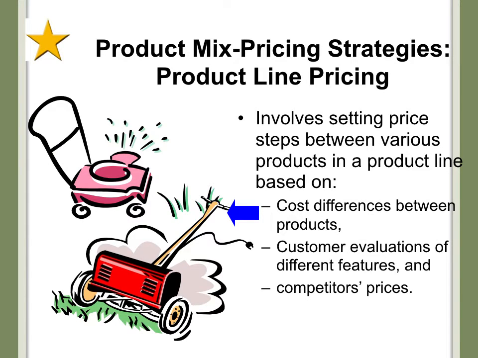So product mix pricing or product line pricing is when you have a lot of different choices and they're all priced differently based on sort of user fundamentals. A good example would be lawnmowers, the most simple and cheapest of which are hand-pushed ones that are fairly cheap. And then as you go up to electric and various size gas-operated lawnmowers up to the ones that you can actually ride, they're all priced very differently.